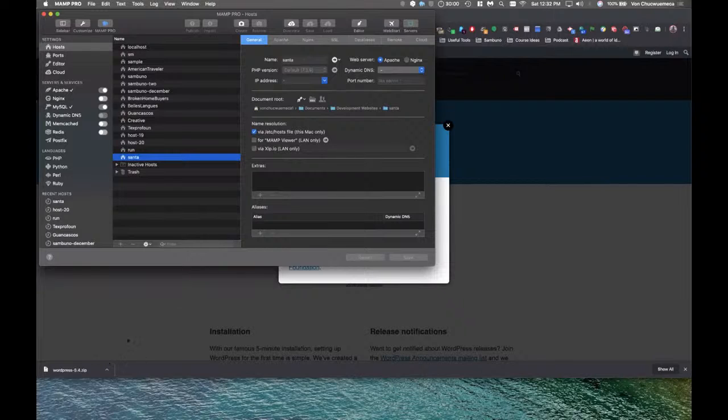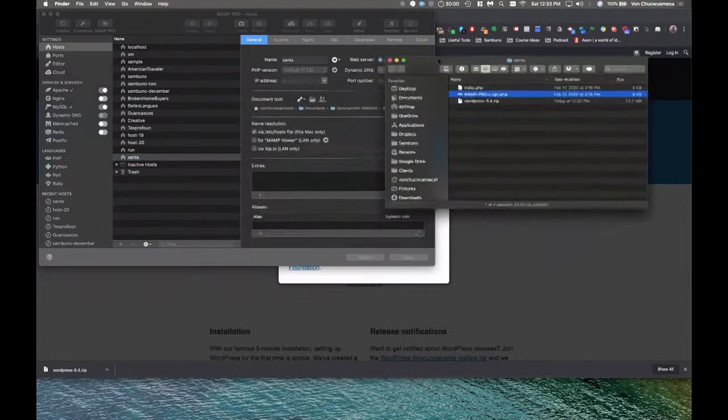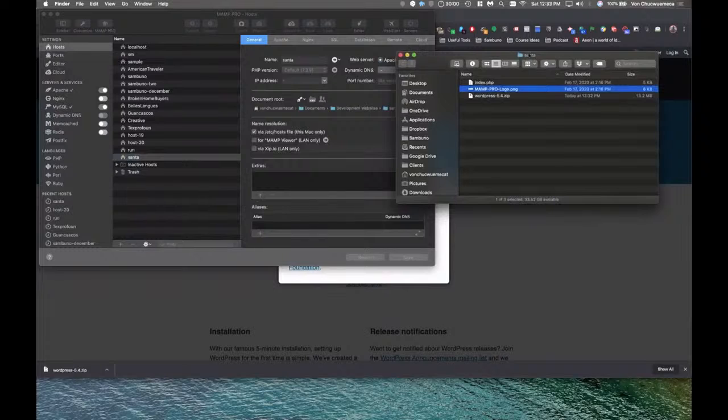And also the reason why I put it within the Santa folder is because it's currently a zip. So let me bring up the folder here. This is the container we just created, right? The folder we just created. And I just downloaded WordPress, and WordPress comes in a zip file. The reason I put it in this folder is because it's where this file is going to go, but I could have put it in the desktop folder anyway. But the important thing is that I need to unzip it.